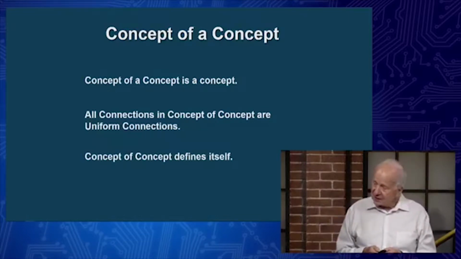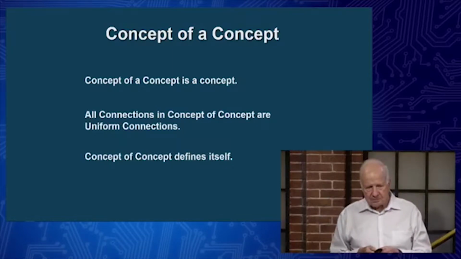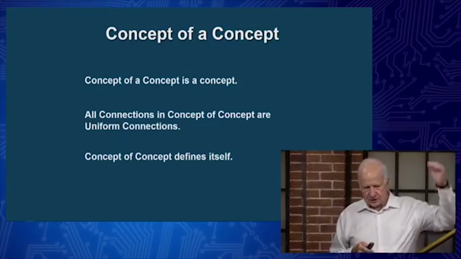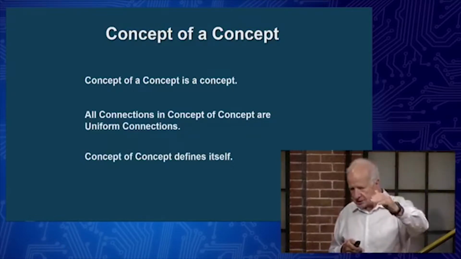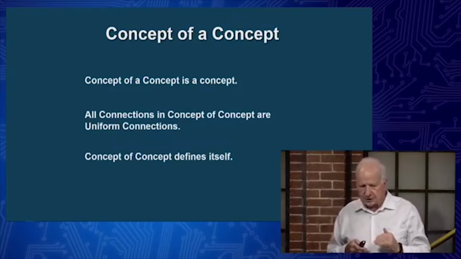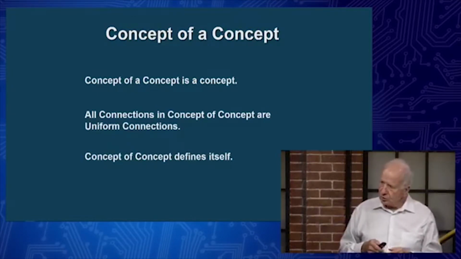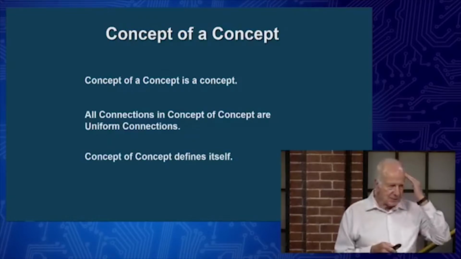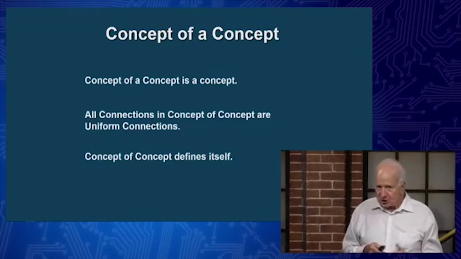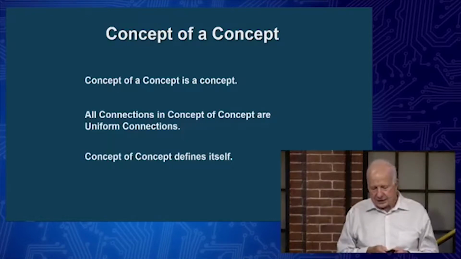But this had a very nice ring to me, because I had been using the term type of type for the initial thing. A type of type would define itself, would define all other types, and a type would define an object. But that was a peculiar type of type, never rang very well to me. And then if you use concept of concept, well, we have all these concepts in our mind. It rings from a human standpoint. And anyway, it's a self-defining thing.